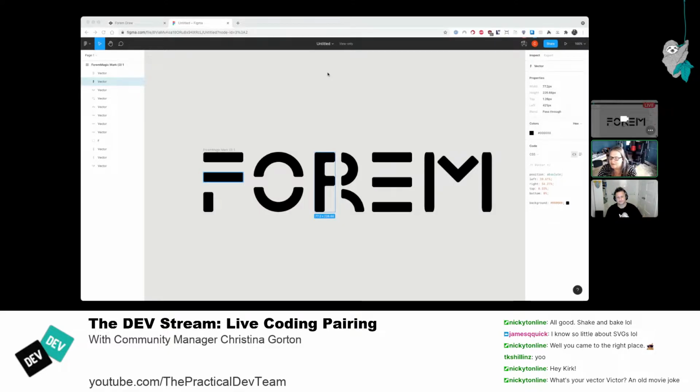It can be very hard to find within your code. This is a smaller SVG, so when we export it, you'll see it's not that bad. You can usually just inspect it and find and add something. But if you have a really big SVG with a lot of parts to it, you just want to go ahead and name anything you think you might animate, just to save any headaches for later.